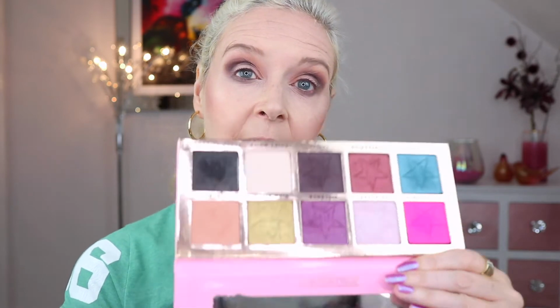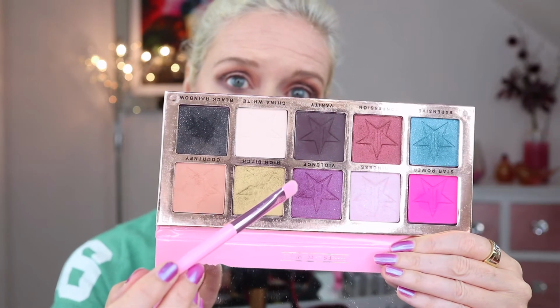Okay, on my outer V area, I'm going to go in with the shade Violence, so the purple. I'm using the larger of the two flat packing brushes for this. This is the JS11 brush. Again, for me as an application brush, it is a little bit too big for my eyes, I think. I'm going to spray that to avoid a fallout situation. Obviously, as this is a synthetic brush, you could use it with cream products or you could use it sprayed without any issues.